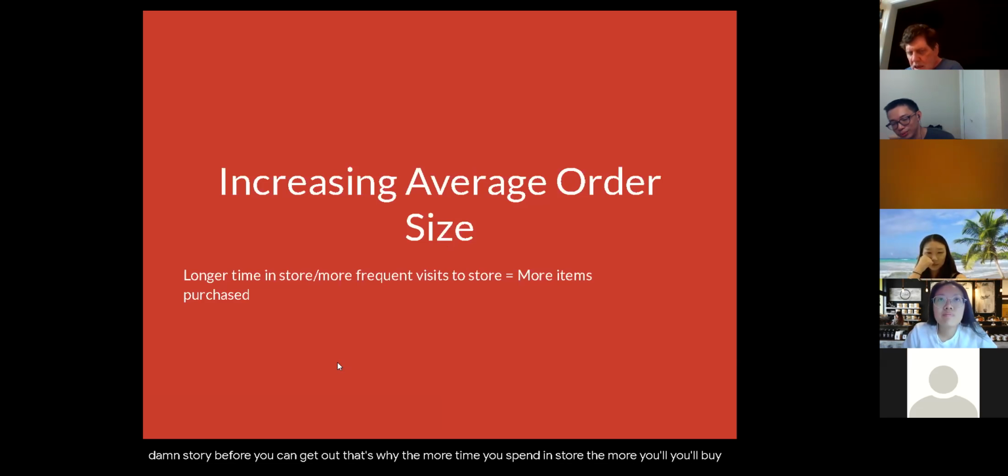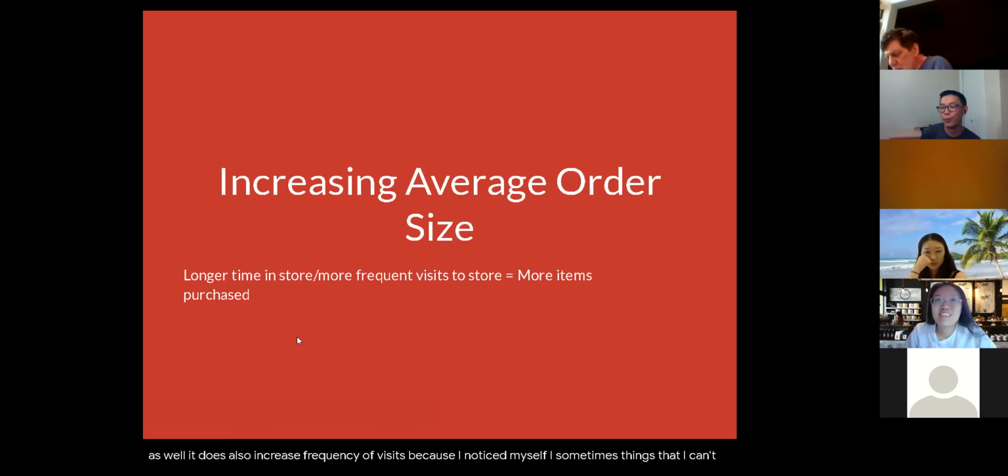It does also increase frequency of visits, because I notice myself, I sometimes visit IKEA just to go to the restaurant, and then I'll end up shopping a bit as well. But it's actually not a revenue generator by itself. The restaurant is just at cost. They're not making money off the food.